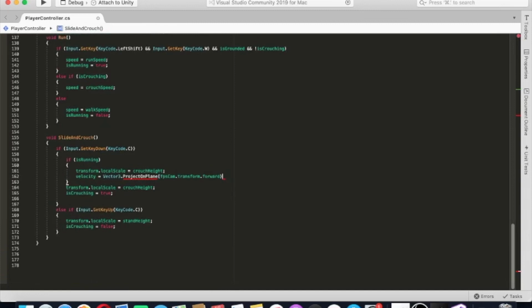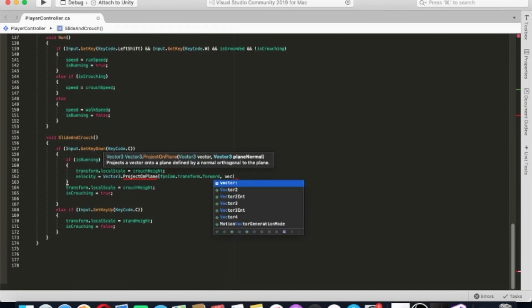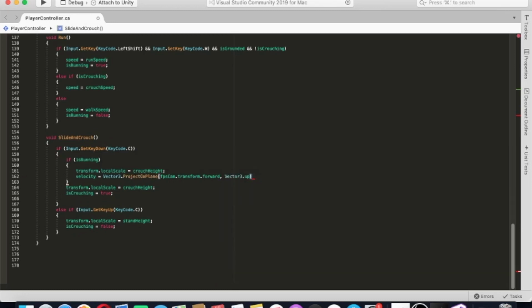Let's do this, it is not finished. Let's say Vector3.up, and in here, .normalized, and then that's it. No, we need to say normalized, but multiplied by our slide force.